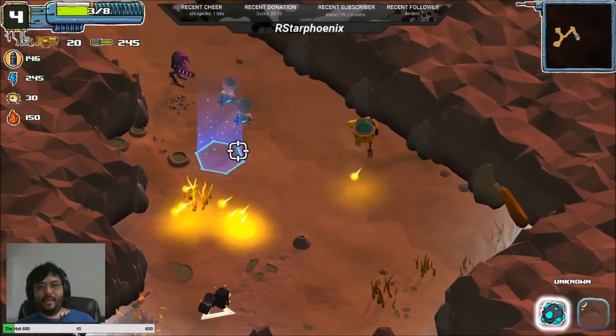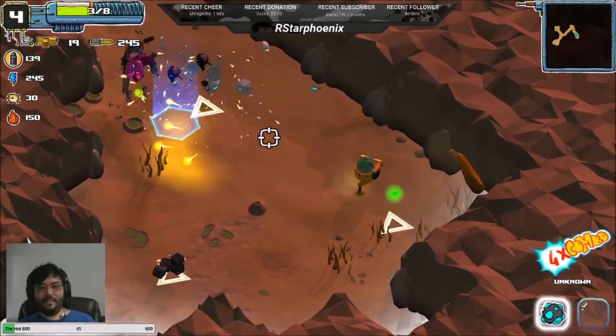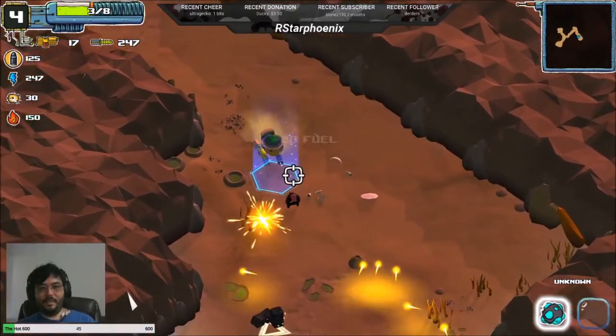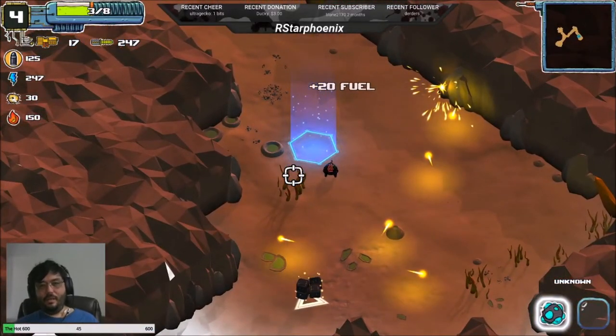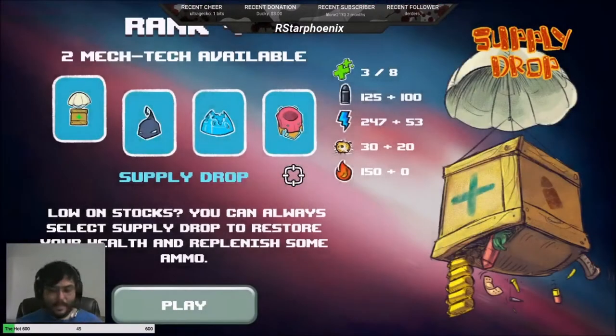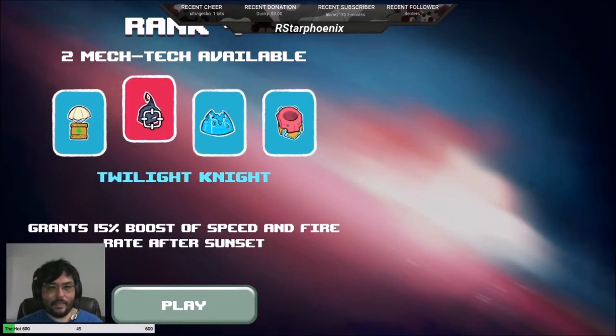All right, let's get out of here. Oh, God. That was not cool. I almost died. It got dark again. Okay, so that gun's really slow, but the bullets kind of jump around everywhere. That's actually kind of nice.